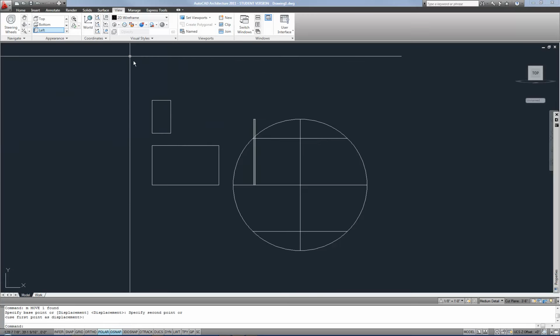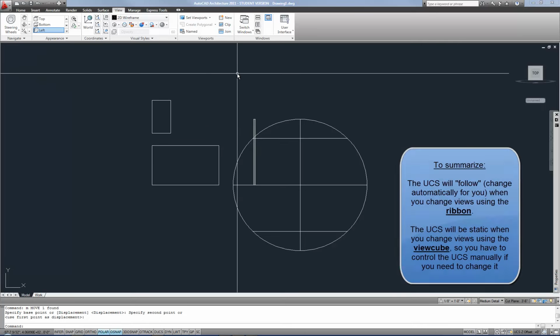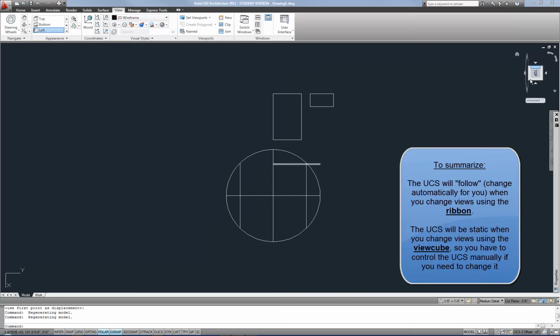It's very easy. So you can use the view section of the ribbon in order to access these views, and the UCS icon will rotate to follow the view you're in instead of relying on the view cube. Not that the view cube is bad, but it does not rotate the UCS icon. Now if I go to isometric view, you can see that the UCS icon is still set to the original direction that it was, and the UCS icon is actually working in a different way. So you have to keep that in mind, that it relates what's top and what's back and left and right relative to how the UCS icon is arranged.